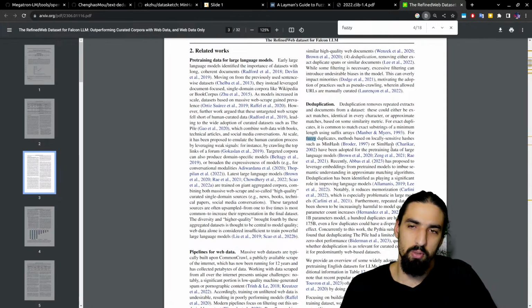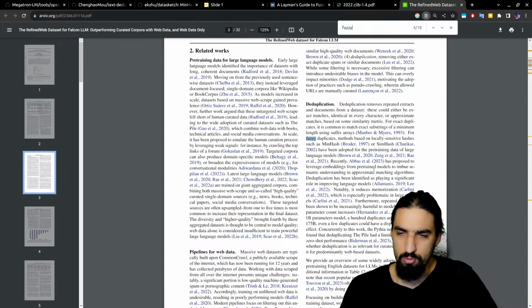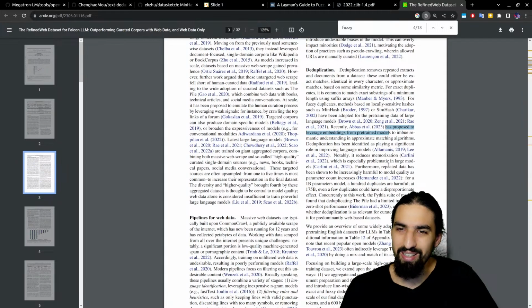For fuzzy duplicates, methods based on locality-sensitive hashes, such as MinHash or SimHash, have been adopted for the pre-training data of large language models. Recently, this work has proposed to leverage embeddings from pre-trained models to imbue semantic understanding in approximate matching algorithms.